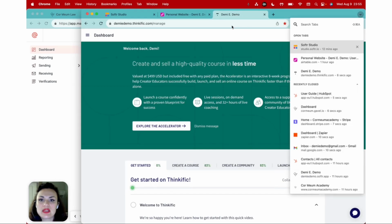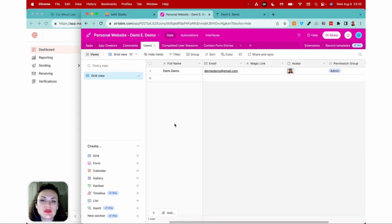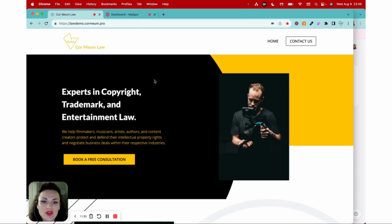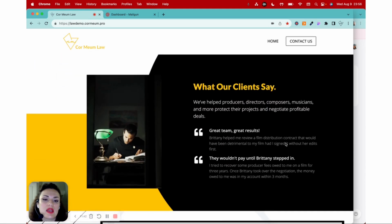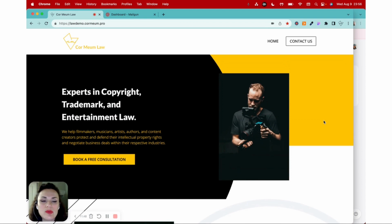One quick note that I just remembered is to make sure that if you're using Software, you also get Airtable. Airtable is awesome. It's so powerful for so many different things, but it is going to serve as that back end for your Software website if you want to add things like list details pages or list pages. So you don't have to have it to create a page, but if you wanted to populate this page with some information, let's say different blog posts or a marketplace of some kind or a shop or whatever else, then you would need to have Airtable as your backend, but you would be able to do quite a lot with Software alone as well.